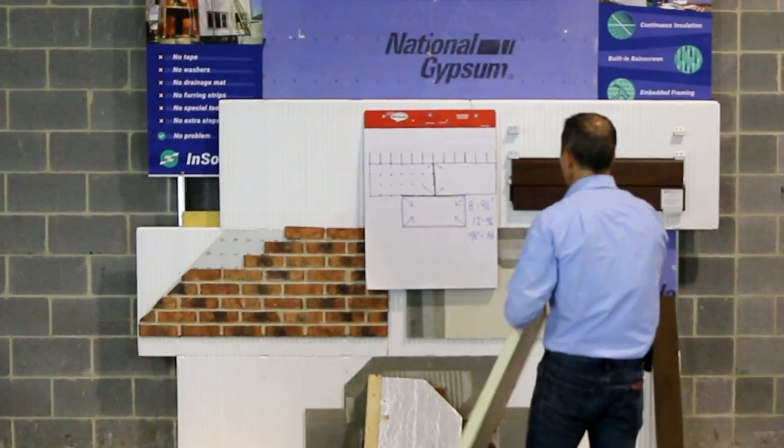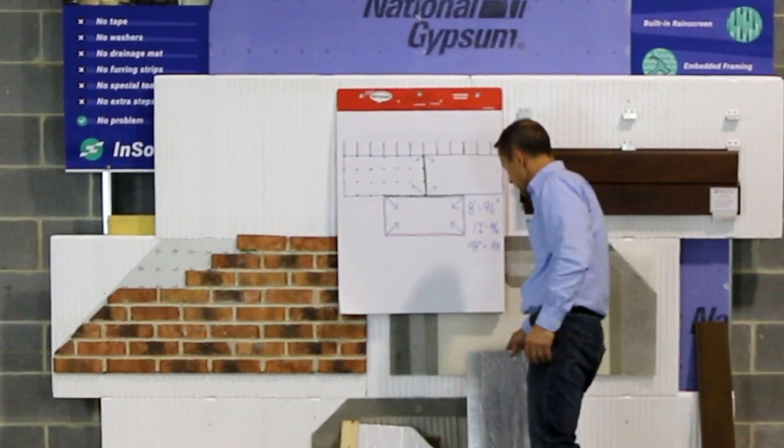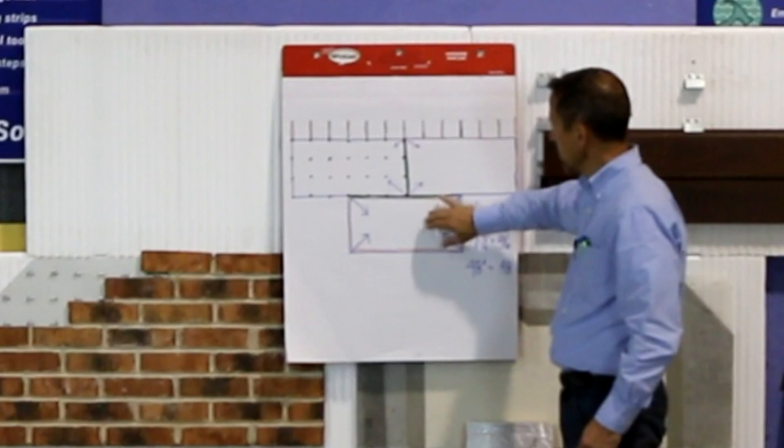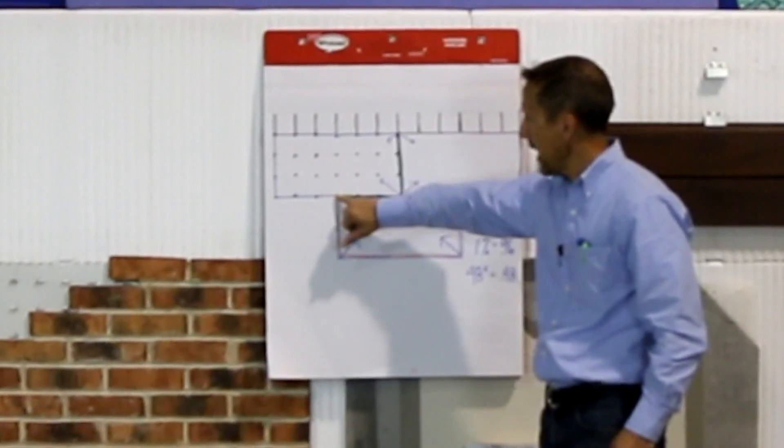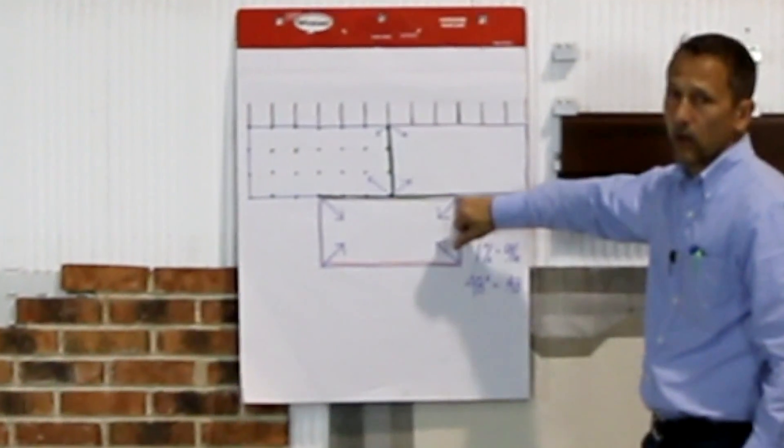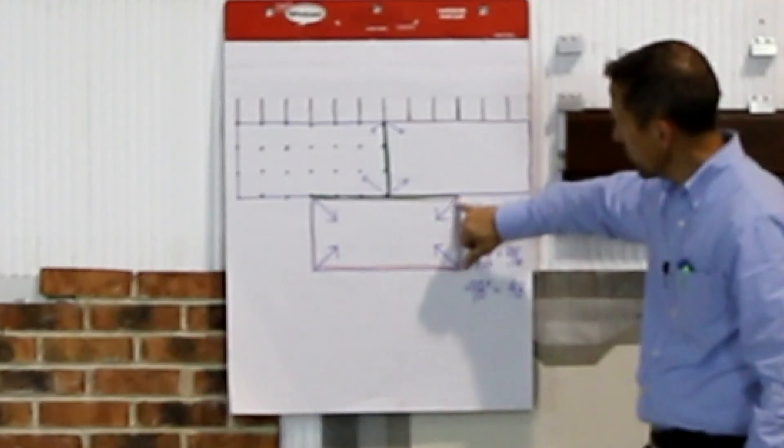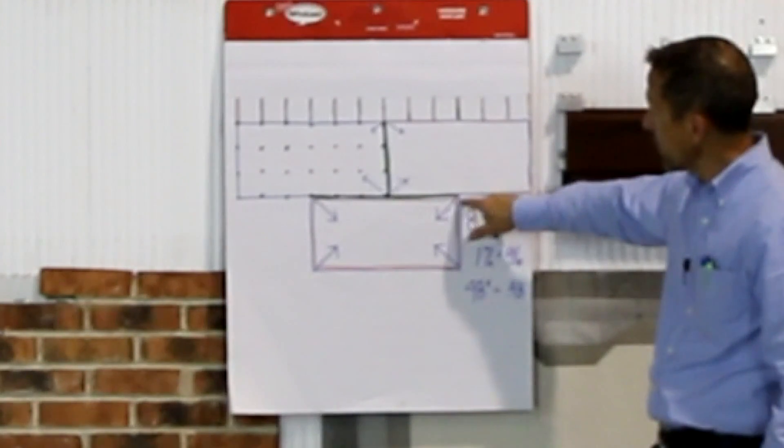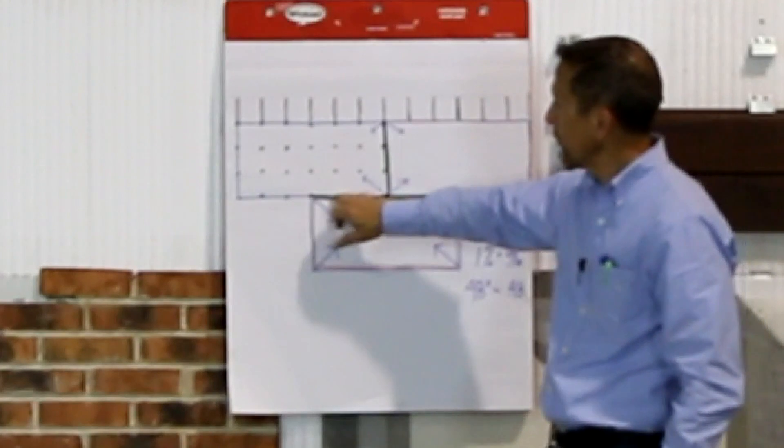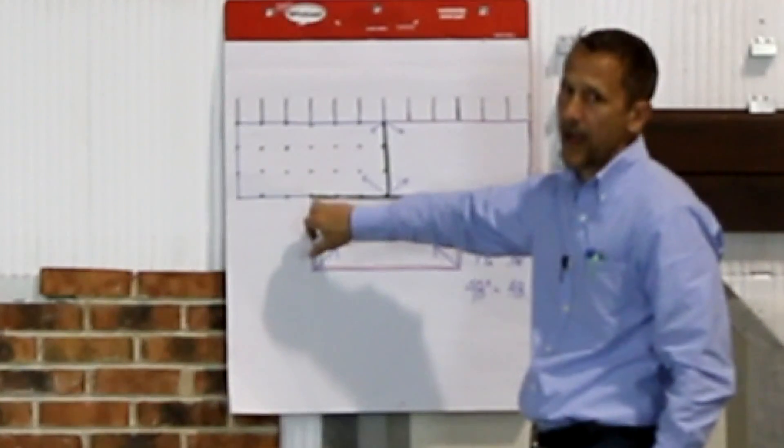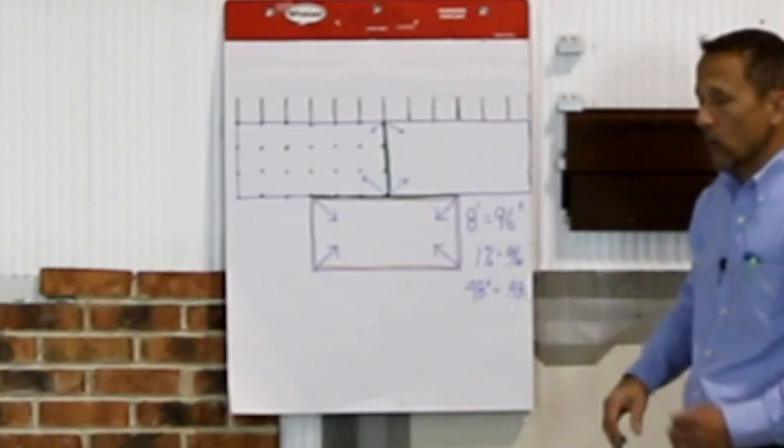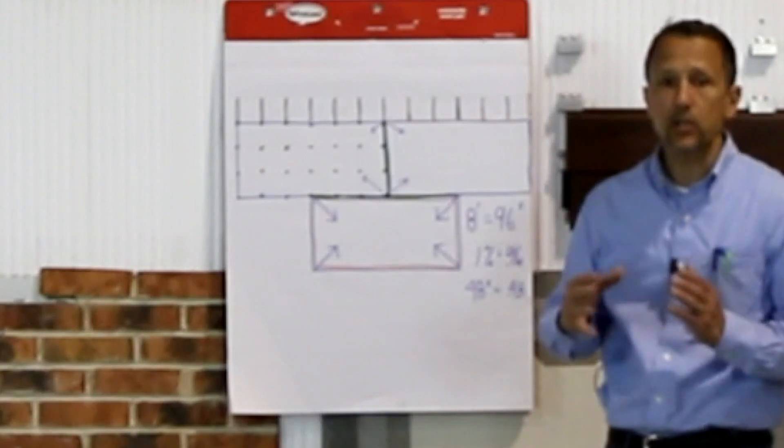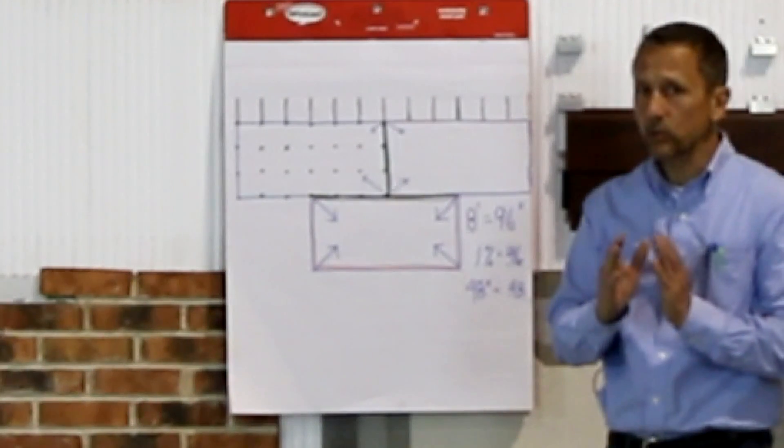So, just to do the math, this is going to be a half inch gap all along this board line, and this is going to be a one inch gap along that board line. So, that is one by 48, and this is another 48 inches, a half inch by 48. So, we have 96 square inches of open joints.